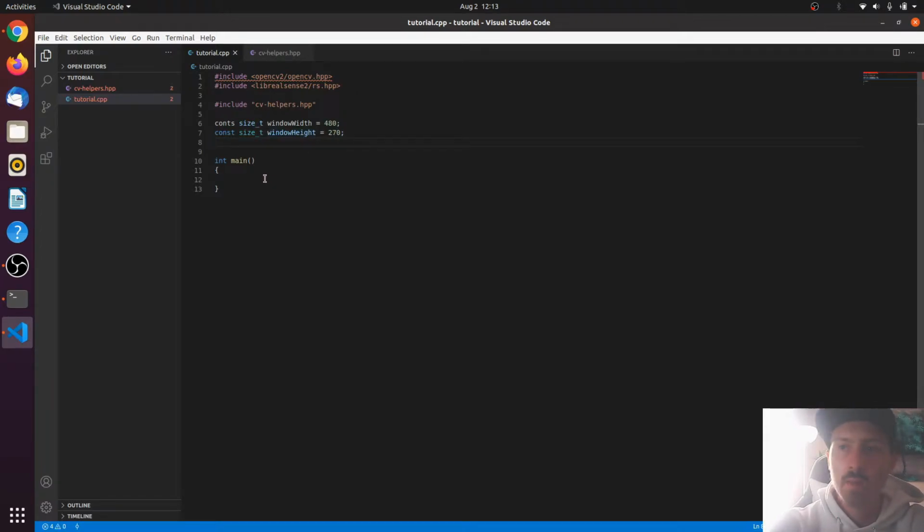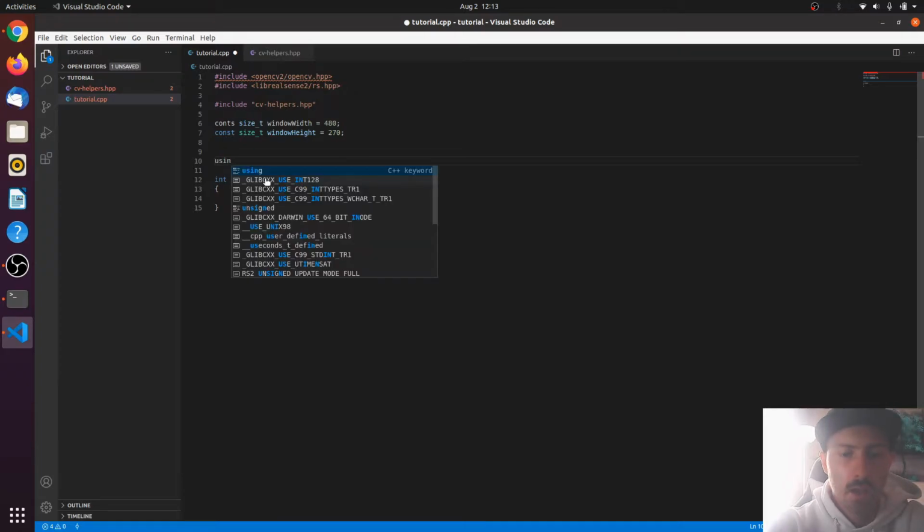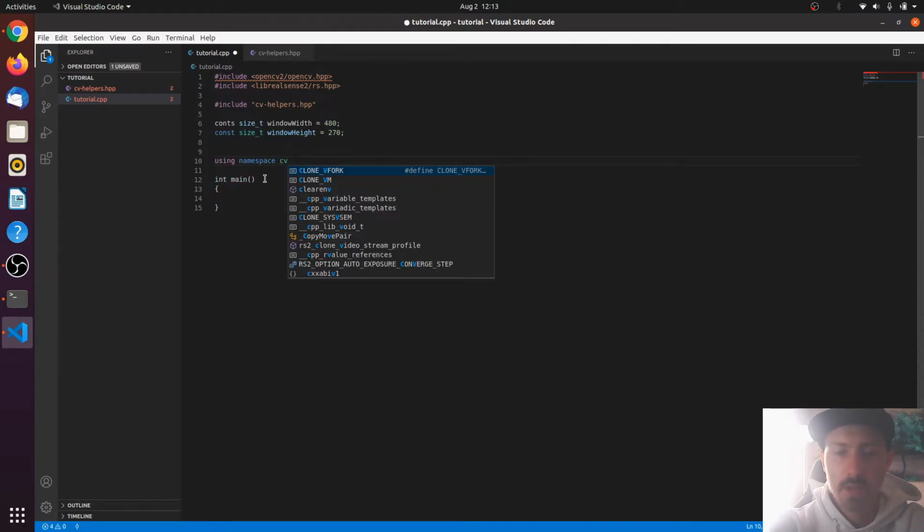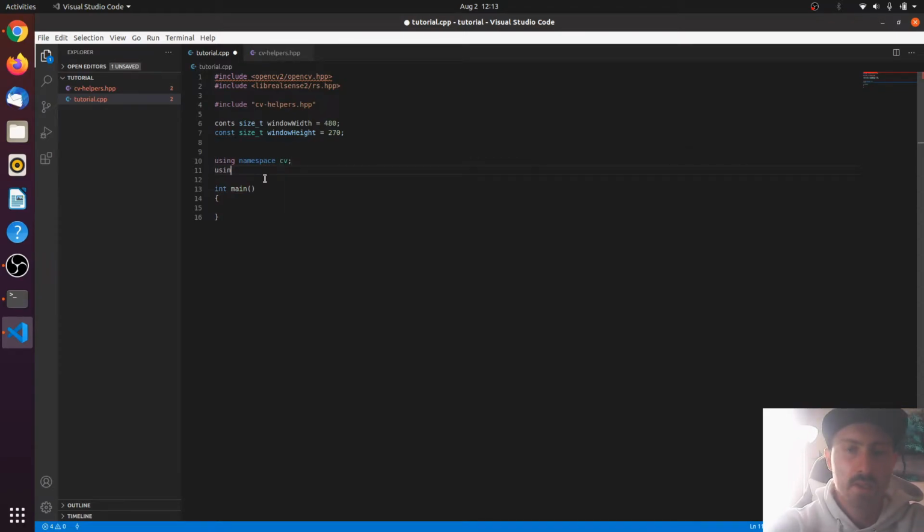Now inside of main, what we're going to want to actually do, actually, you know what, sorry, not in main. I'm going to do some namespacing here, just to make it a little bit simpler for typing. Again, it's user's preference whether you want to do this or not. If you want to type it all out beforehand and make sure it's all namespaced properly on each call you do, that's fine. I'm going to do this one, so using namespace cv. I'm also going to be using namespace rs2.